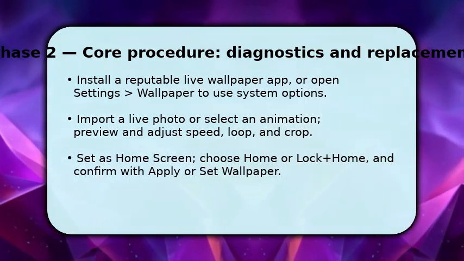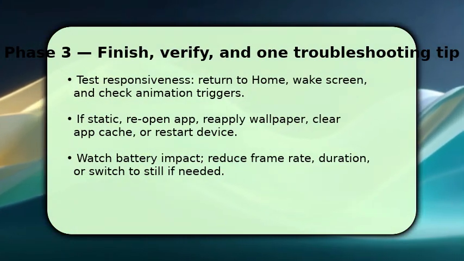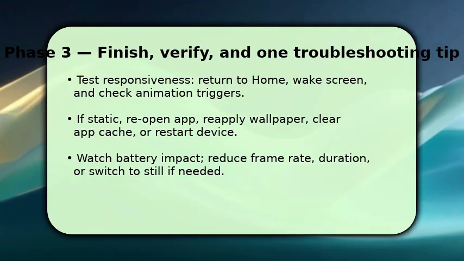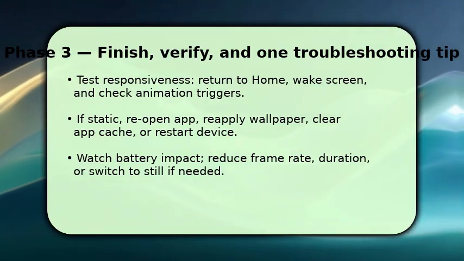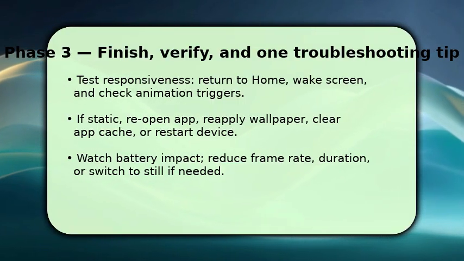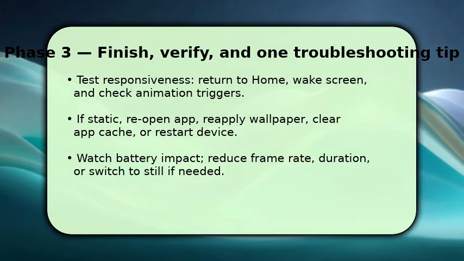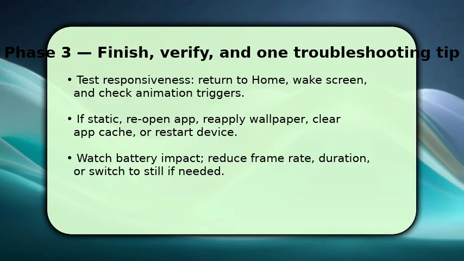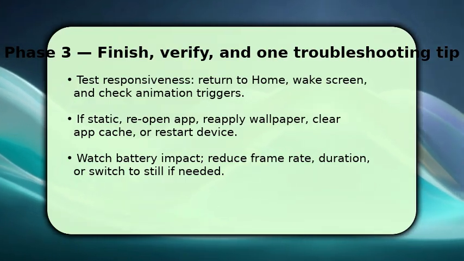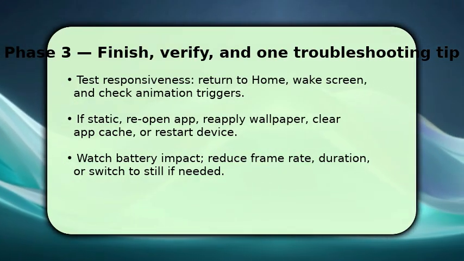Finally, test responsiveness by returning to your home screen and waking the device. Watch how the animation triggers on touch or idle. If the wallpaper is static, reopen the app, reapply the wallpaper, clear the app cache, and restart your device. Make sure live wallpaper permission is not disabled. Also check battery impact. If you see significant drain, reduce frame rate or duration, or switch to a still image. These steps fix most issues.